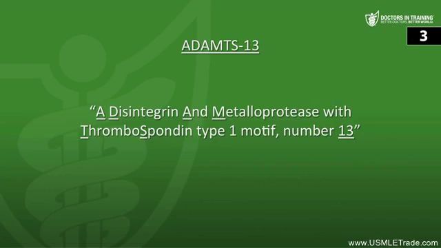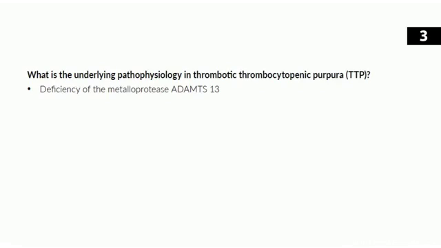What on earth is that? That stands for a disintegrin and metalloprotease with thrombospondin type 1 motif, number 13. I'm sure that makes it totally clear. This is a zinc-containing enzyme, so it's a metalloprotease, and it cleaves the von Willebrand factor multimers into the smaller active von Willebrand factor units.